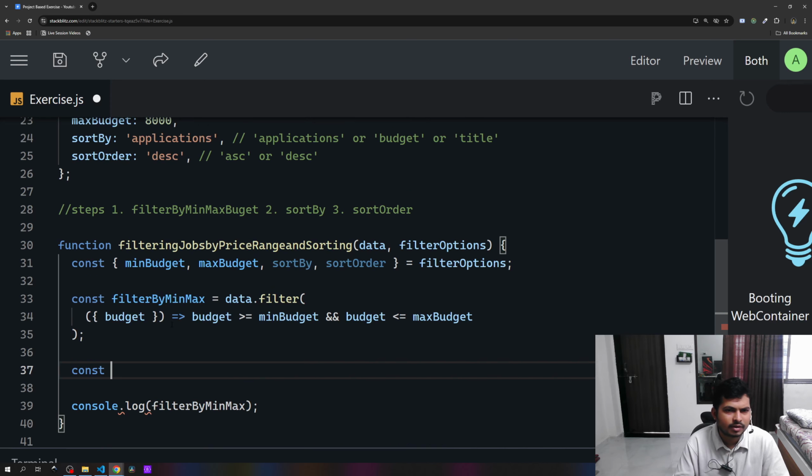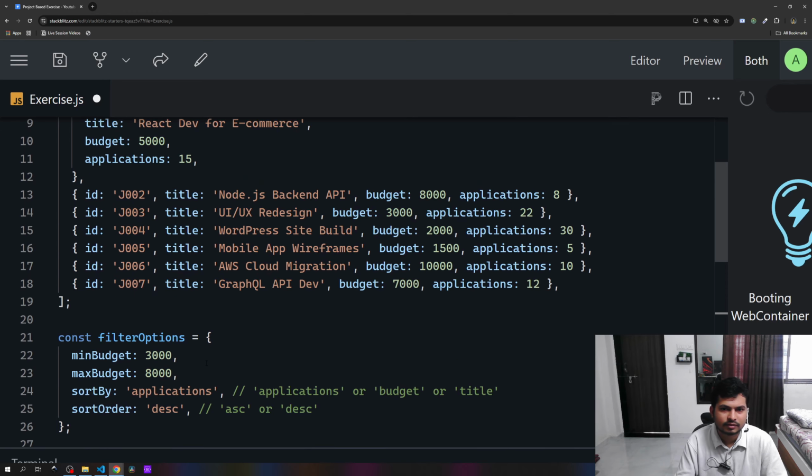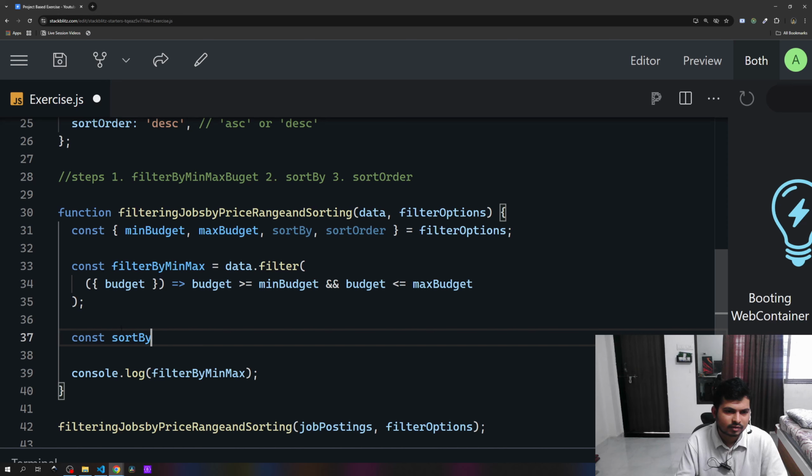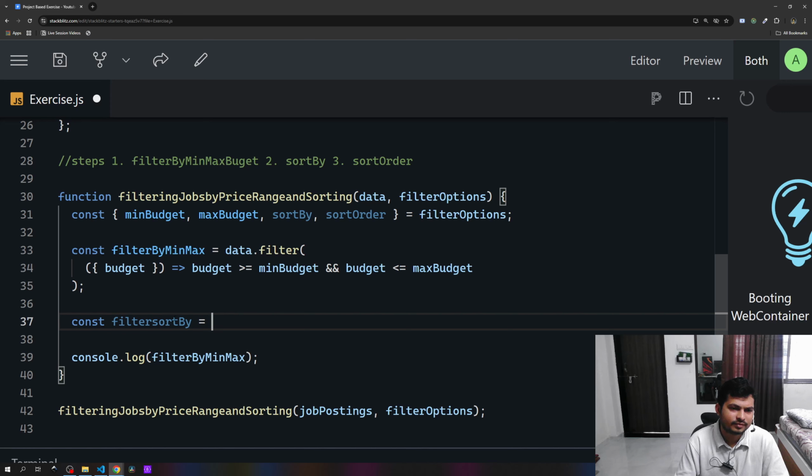What is the variable name for sort by? Let's do filter sort by. For now I can't think of the variable name.